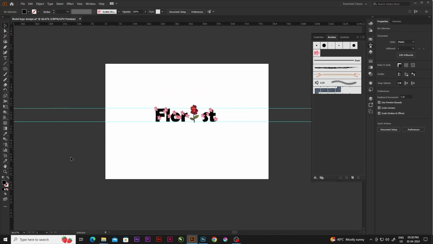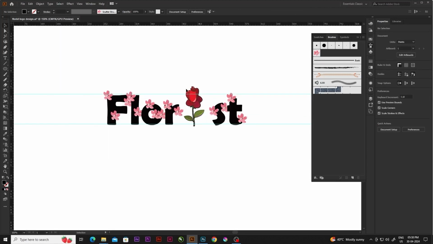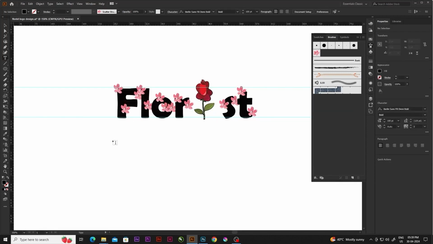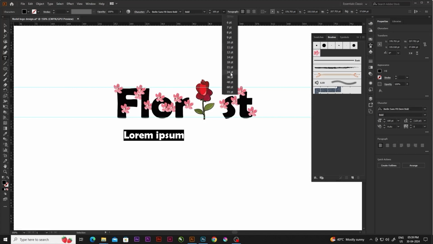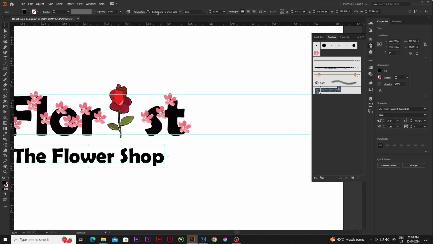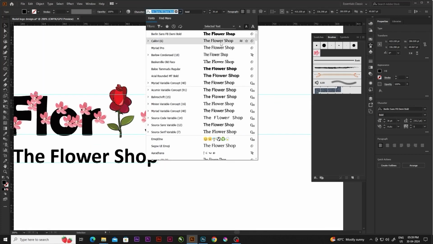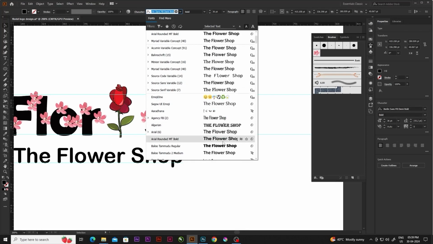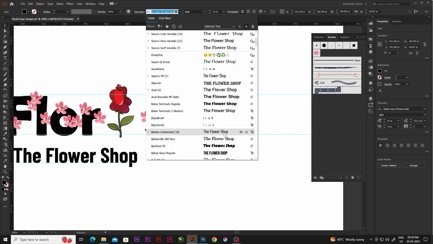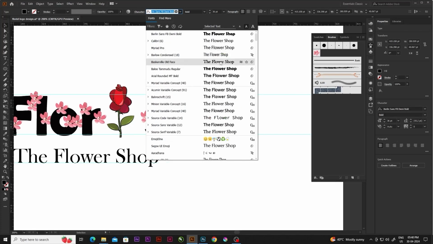Okay, and at the bottom, under that line, you have to give the text, that is Florist, the flower shop. But I'll try to change the font, a bit thin font, it must be. You can use any required font.